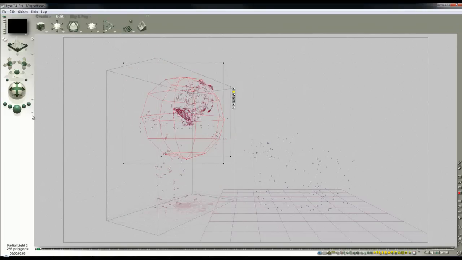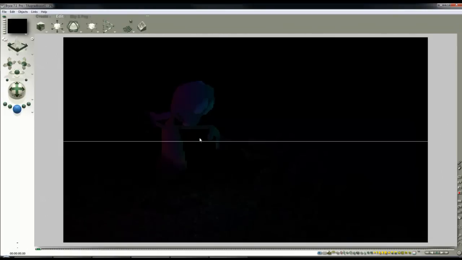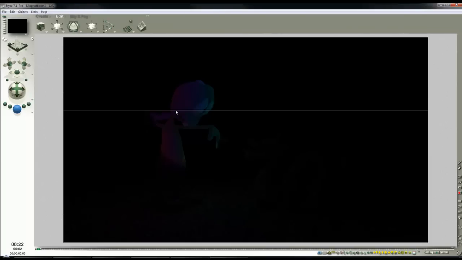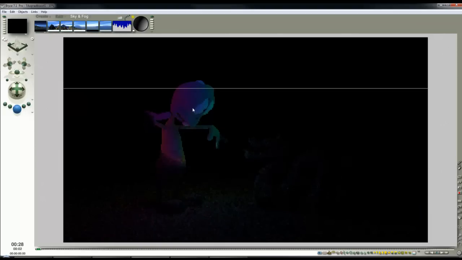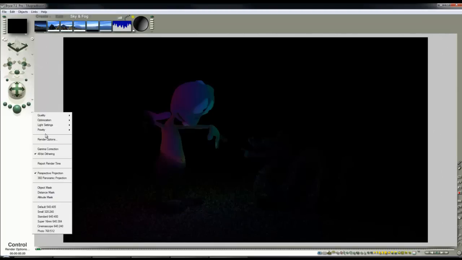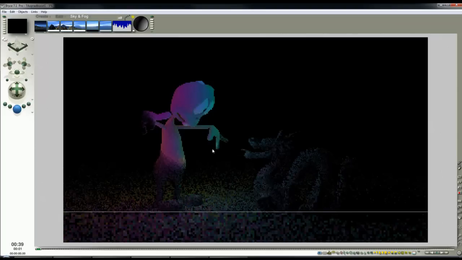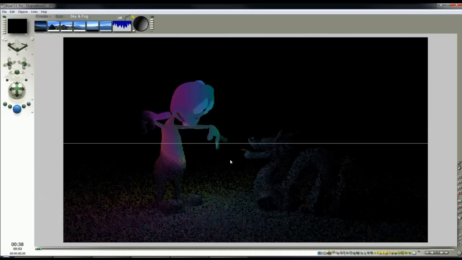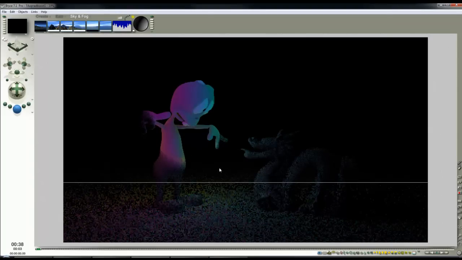So as I'll show, this is entirely dependent on the global ambience channel. So if I go to sky and fog here and turn this up to fully white on the global ambience channel, there you go, that's driving the effect now. You can't see that it's having much influence outside. We can see a bit more of this by changing the gamma correction, though I don't necessarily approve of that for most render modes. It'll help in this video because you can see what's happening with the effect.